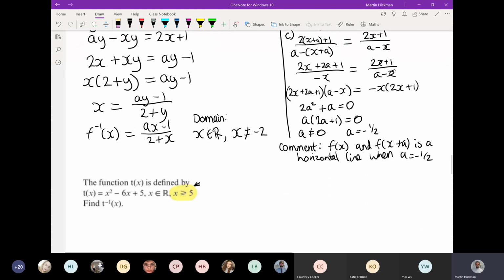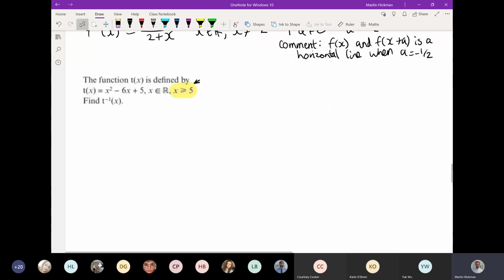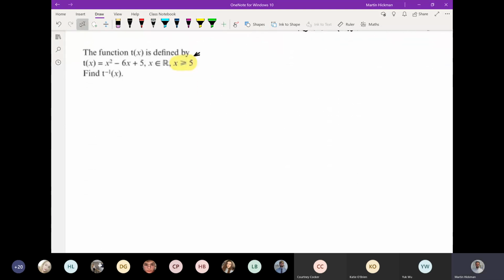Last example then, and there's just one other bit in the booklet I want to touch upon. Apologies, quite a lot of me talking today, just quite a lot of examples to get through. I want to make sure we don't overrun too much. I want to put this extra example in here to show you what happens if we've got a quadratic, because it could be quite common that you find the inverse function of a quadratic. Now we've got x squared minus 6x plus 5, and we've got this restricted domain. We're going to talk about these restricted domains in a second.